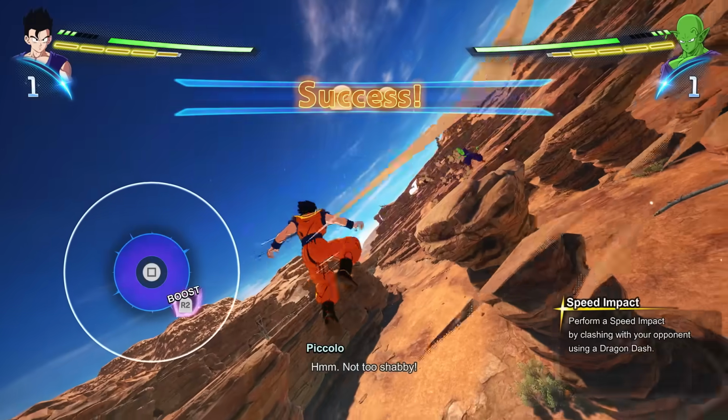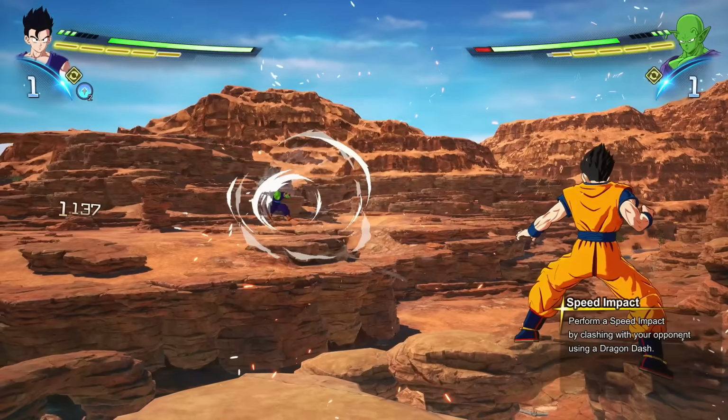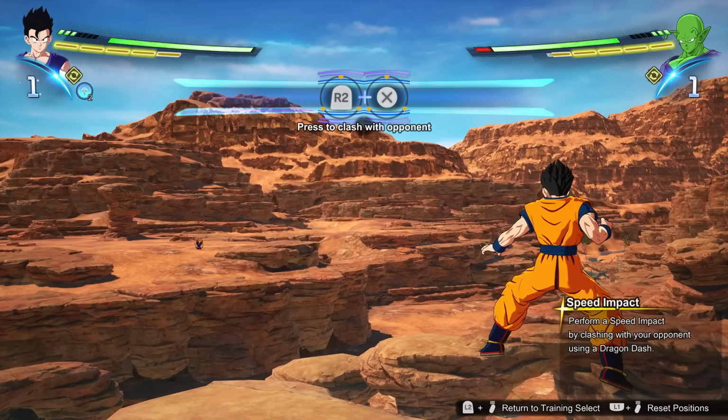With that being explained, the speed impact will be won by whoever has acquired the most amount of advantage by doing these 3 things: timing the quick time event, mashing the button prompt more than their opponent, and using boosts.